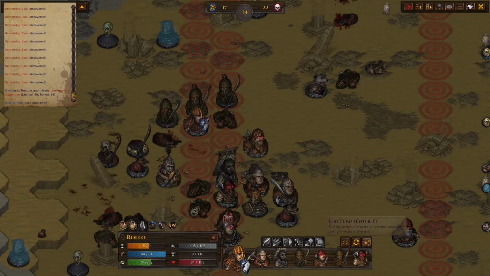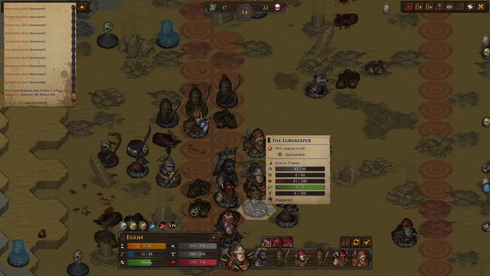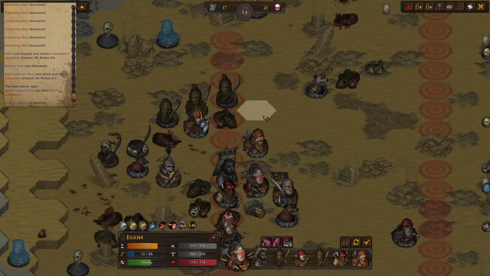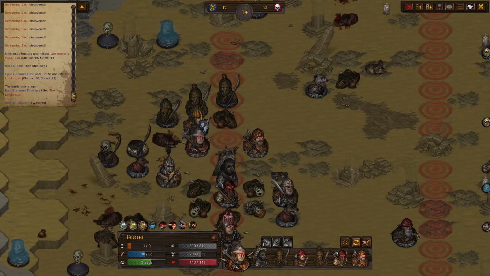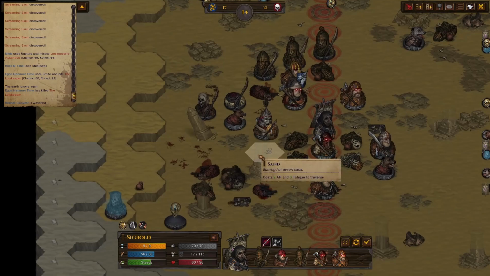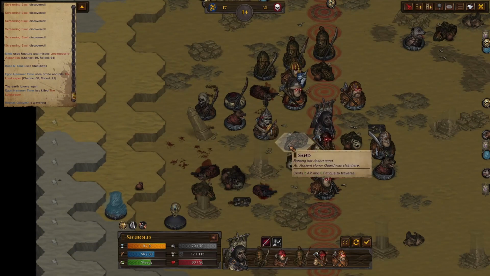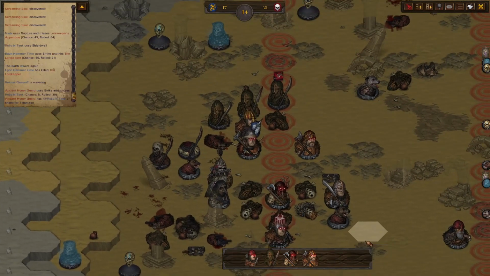So I'm thinking about hunkering down here. That guy has a potion so he can shield wall all the time. I kill the Lore Master here. Aegon is just an absolute bruiser. So now I'm just trying to think about how to clean up and keep my guys healthy. We were able to pretty efficiently kill a bunch of the jars in the back. This guy, Sigbold, got a little caught on that resurrection.